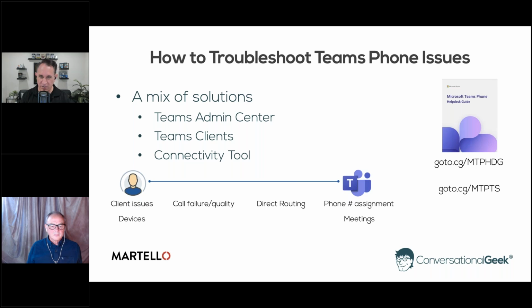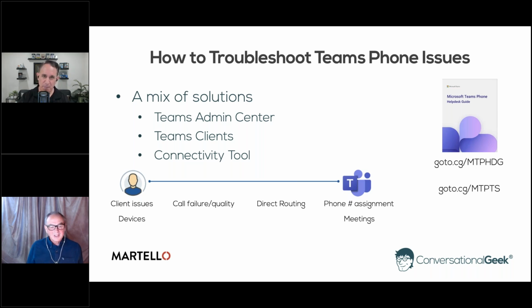Richard, I'm wondering here, for you, how much does this process, and of course the audience doesn't have to follow this exactly, it's just how Microsoft is trying to organize it to make it a best practice, but it's up to the organizations themselves and also based off of what the user says is wrong, and they troubleshoot that way. But when Martello's recommending a process for your customers to go through, does it not directly line up with this, but is it close? Are you starting the same way where you're peeling the onion? Do you have a slightly different onion that you're peeling? I mean, what does it look like?